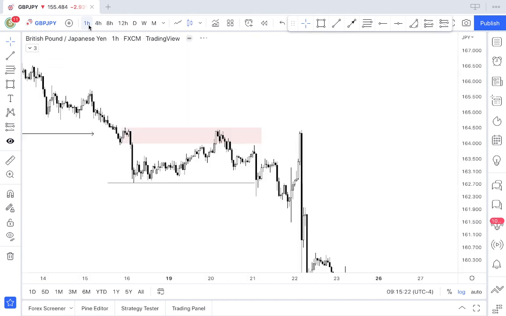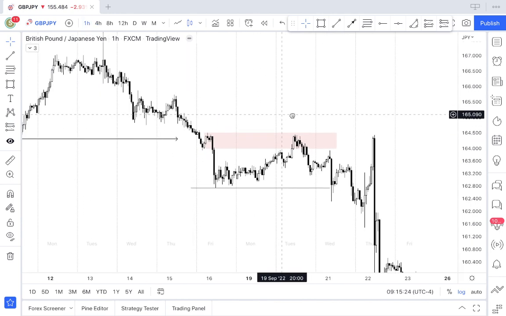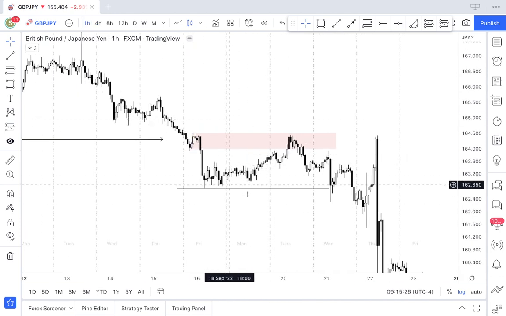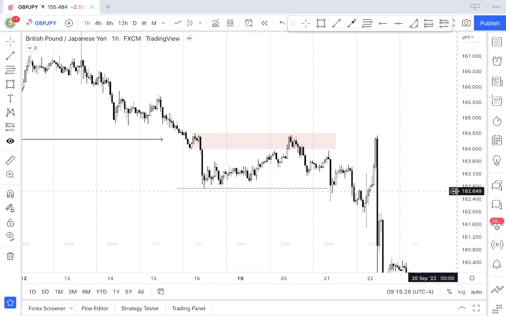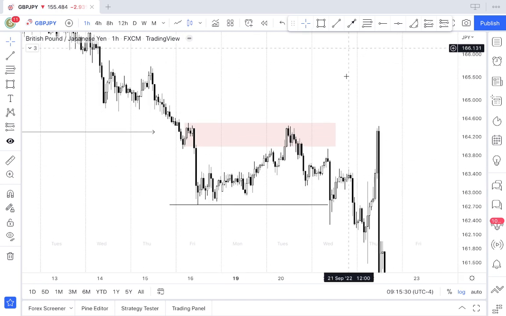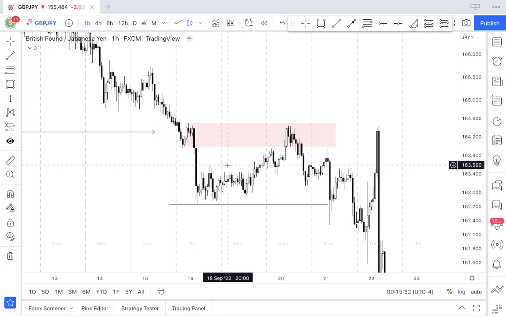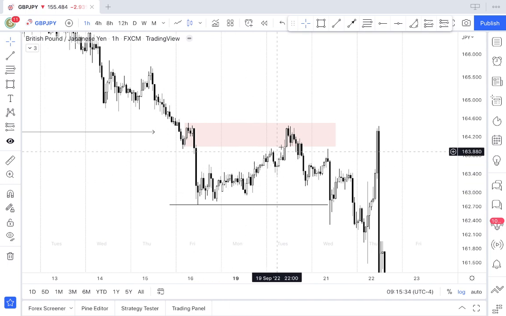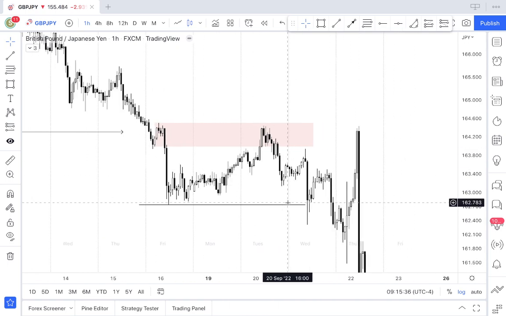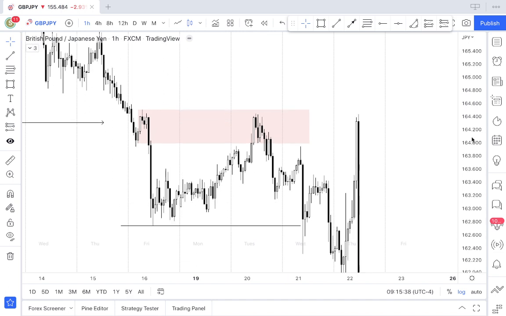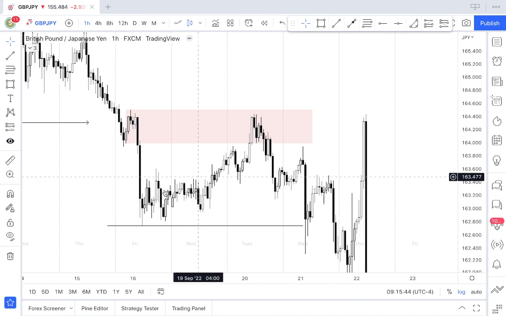Let's go to a lower time frame now and really look at what is going on here. First of all, I don't think you should bother trading Mondays. The main move of the week almost never happens on a Monday. It's usually a Tuesday, Wednesday, Thursday, or a Friday if there's news. Okay, so Monday, I think maybe it was a bank holiday too. I'm not sure. Anyway, so Monday, just ignore that.